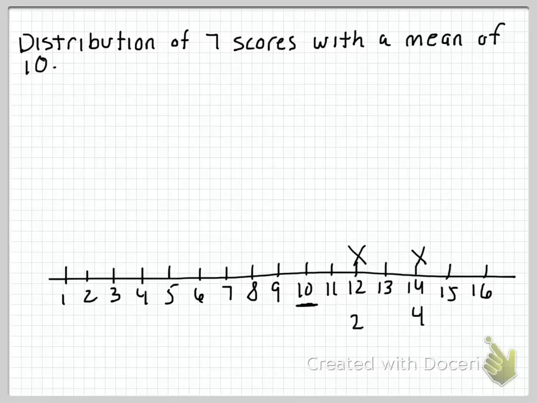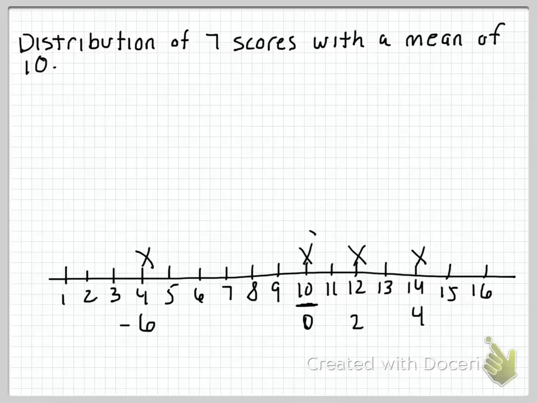Now, to balance this out, I can go 6 below the mean. If I put a score at 4, that is 6 below the mean, and so I have a deviation of -6. So I have 12 and 14, 6 above the mean for +6, and below the mean is -6. So that's 3 scores. Now, if I add a 10, note that 10s have a deviation score of 0, so that has no effect on my balancing.